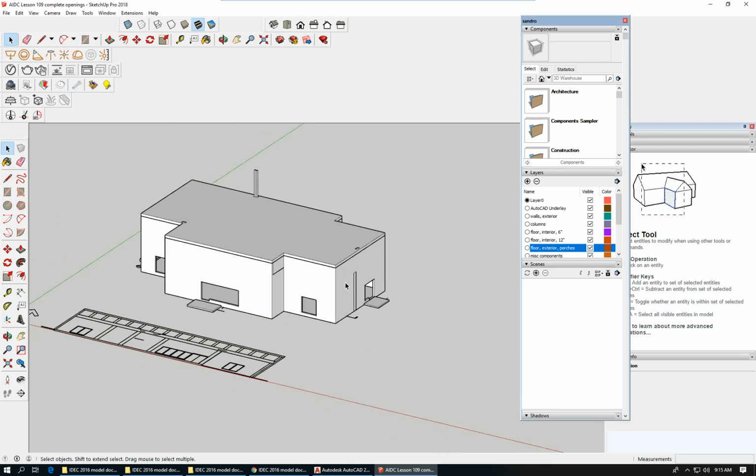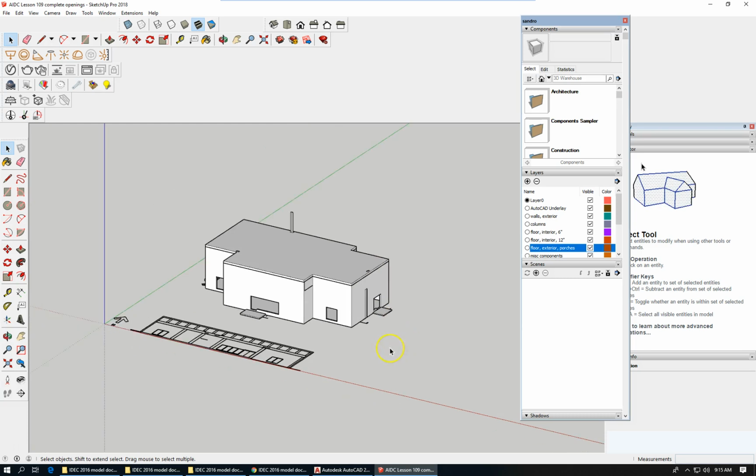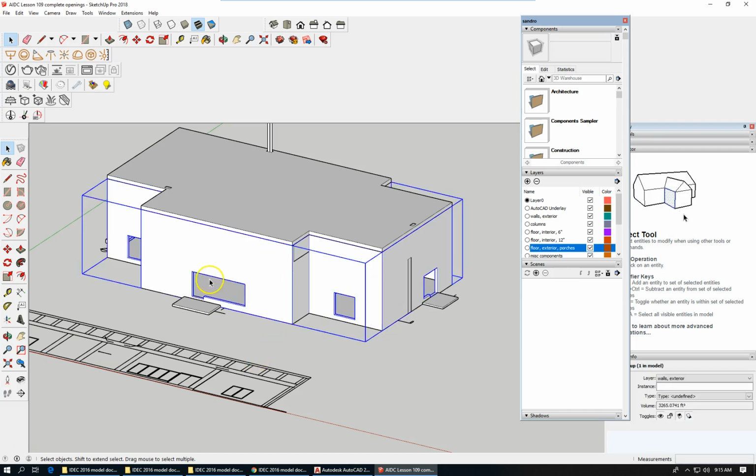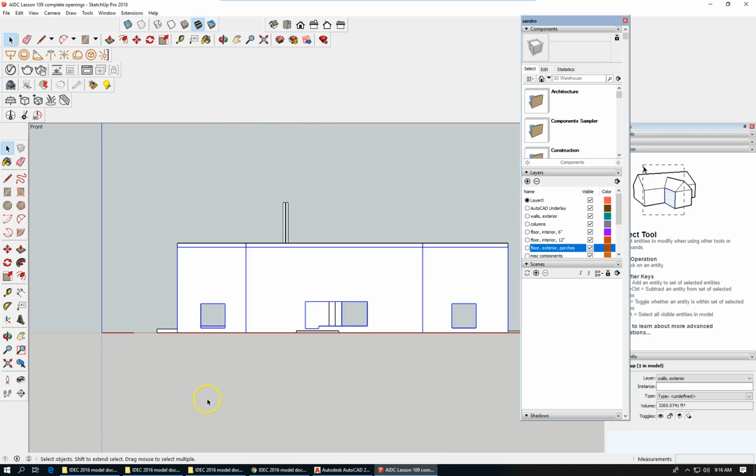So what's a scene? A scene saves a point of view along with the visibility settings for the model. So let's say I wanted to look at the front elevation here.